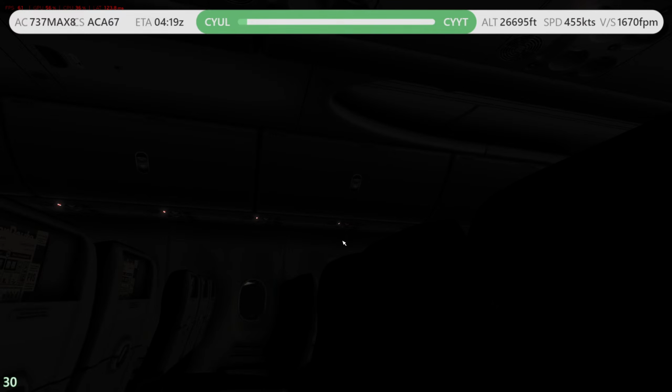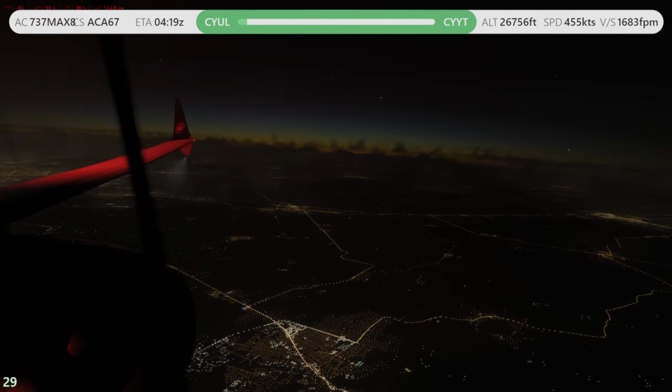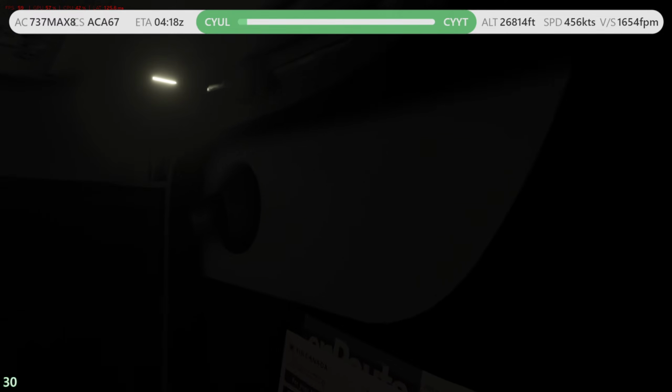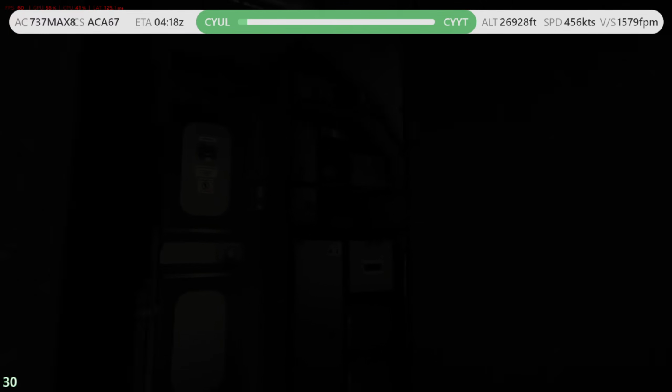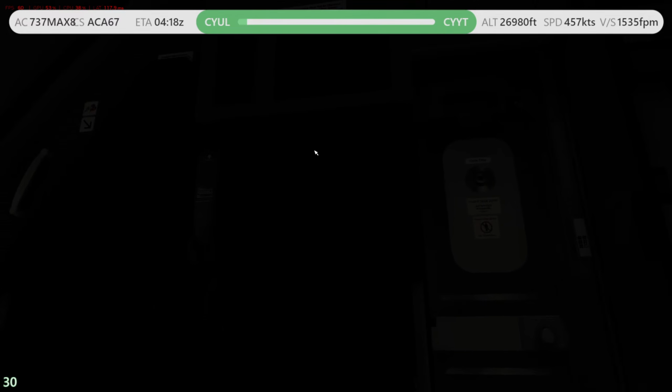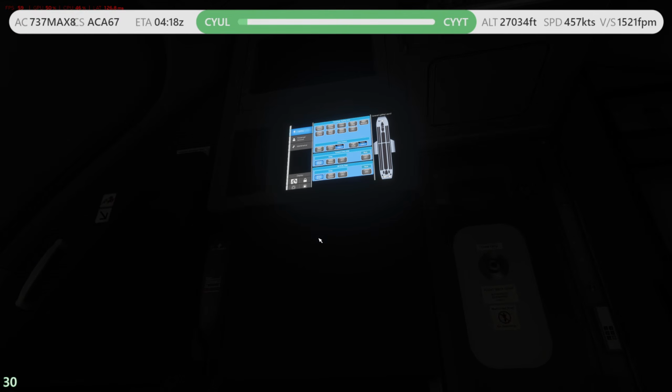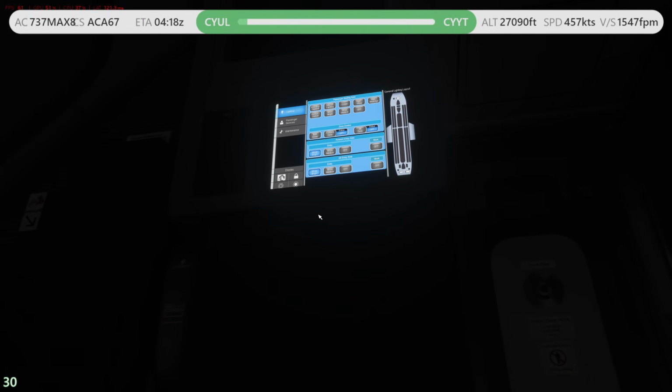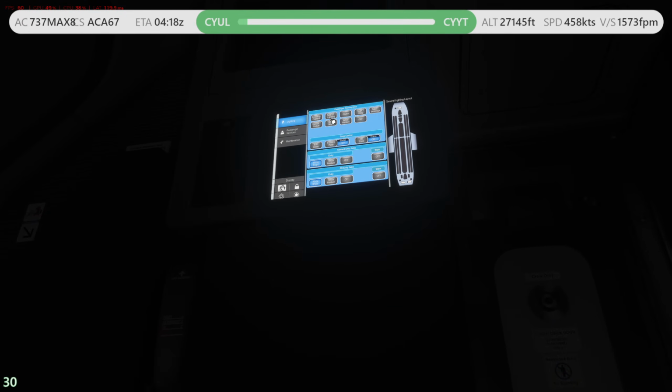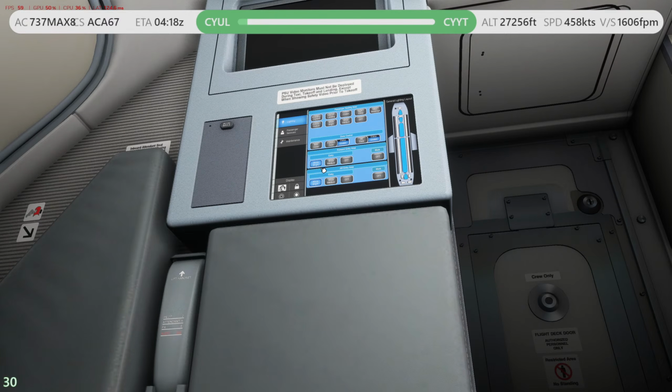Looks like the nice night lighting actually switched off. Let's see if I can change that up front. Yeah, that light's bright. Let's see, set up the zones.